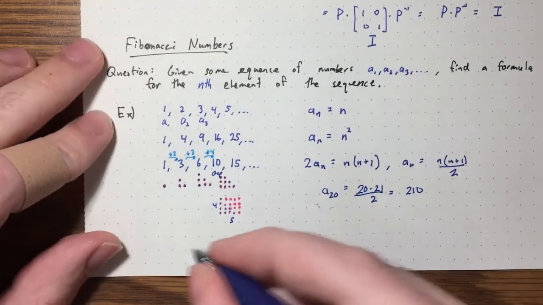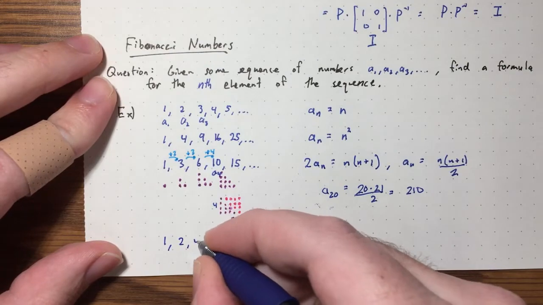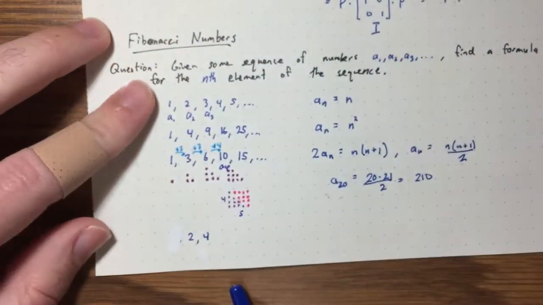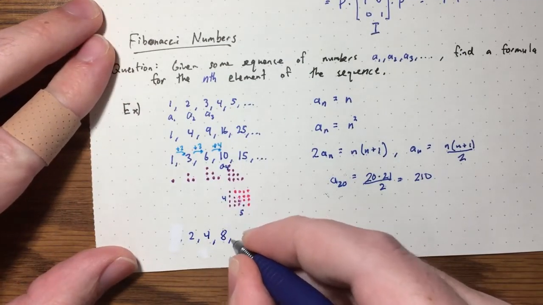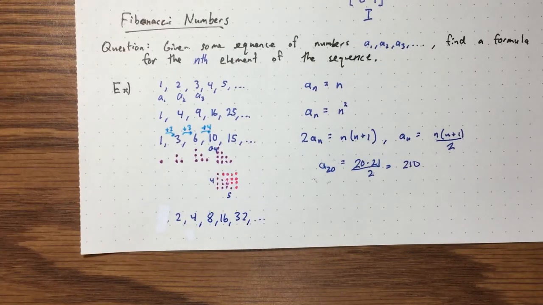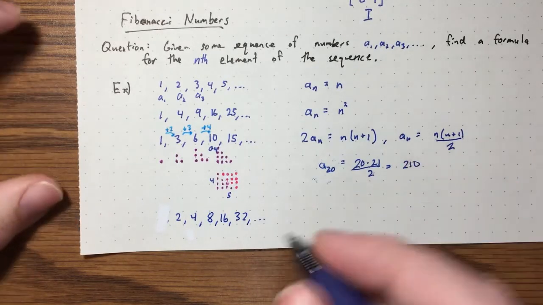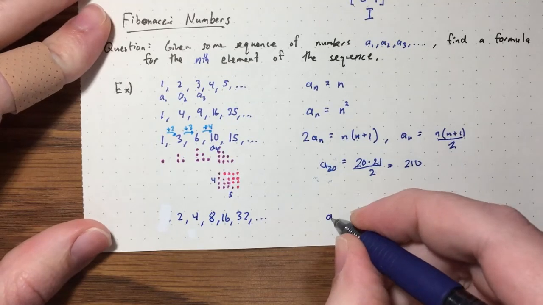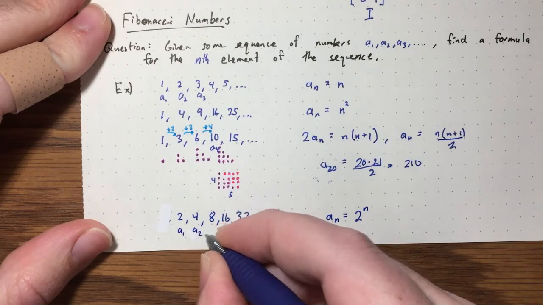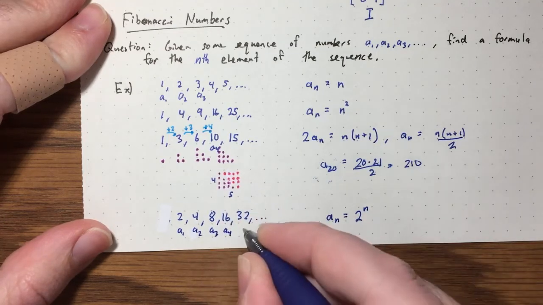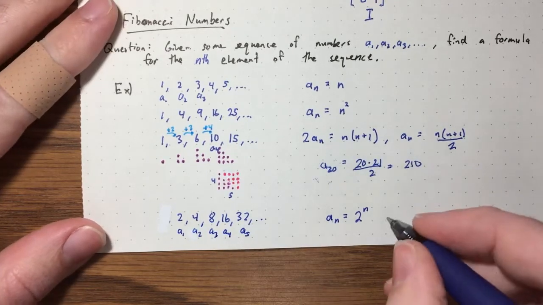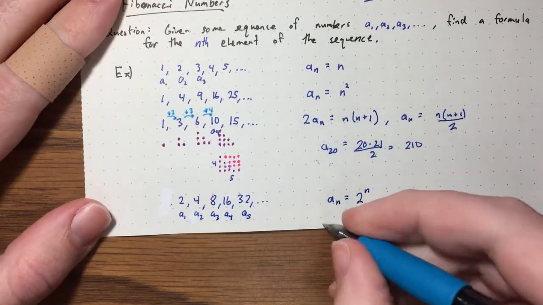Okay, here's one more. Actually, let's start at 2 just to make it match up really well. So 2, 4, 8, 16, 32. I'm sure you've seen this sequence before. They're the powers of 2. But there's sort of 2 ways to write a formula. So here's the explicit formula. A_n is just 2 to the power of n, right? So here's A1, A2, A3, A4, A5. 2 to the 5 is 32. So this is what I would call an explicit formula.